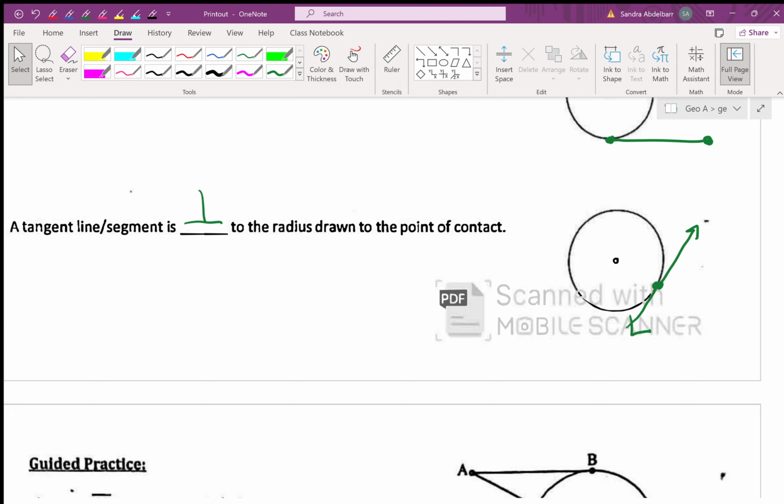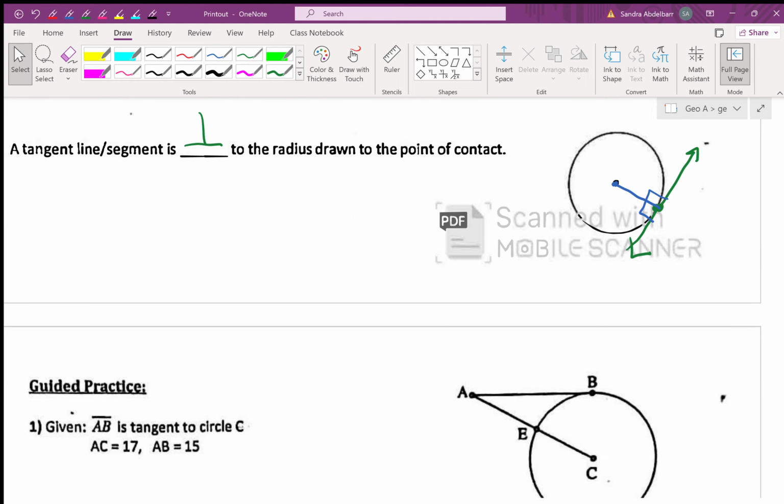So what this definition is telling us is anytime a radius touches a tangent, it creates right angles. If I have my center point here, and I want to make right angles, I go to the tangent and that's perpendicular right there. So anytime a radius touches a tangent, what happens? We get right angles. All right, are we ready to do some problems?